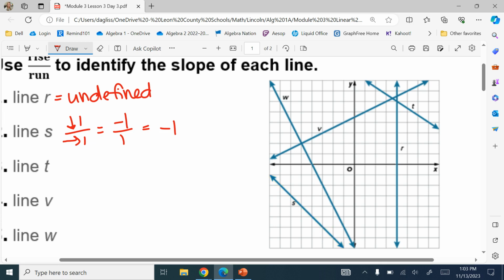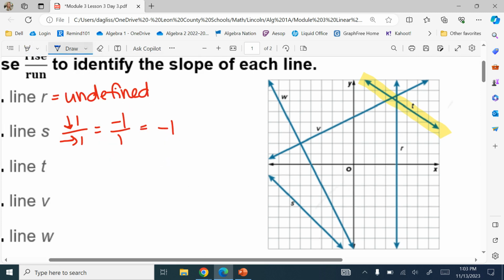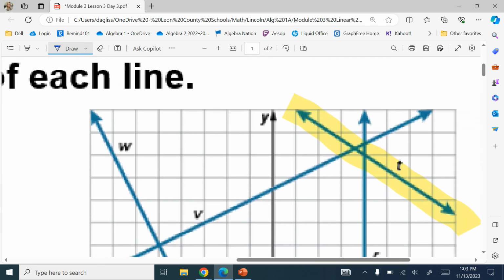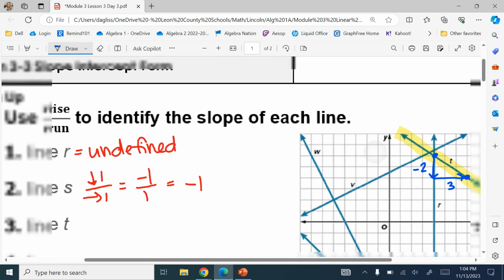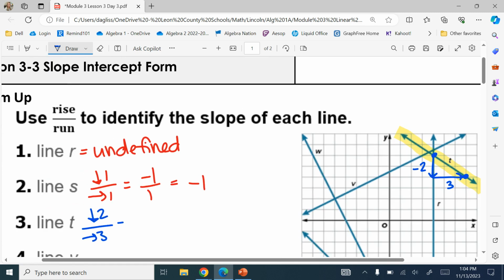All right. Let's check out line T. Up here. So looking at this one, zoom in to help us see it. Where do we see a cross section? I see one happening here, and I see another one happening here. Y'all see that? Where it's like evenly crossing through two lines. So did I go up or down? We went down 2 and over 3. Remember, to say down, we say negative, right? So our slope's going to be -2 over 3. That fraction can't simplify, so that one is done. I'm going to put Vux in parentheses up here so you know what this is from.